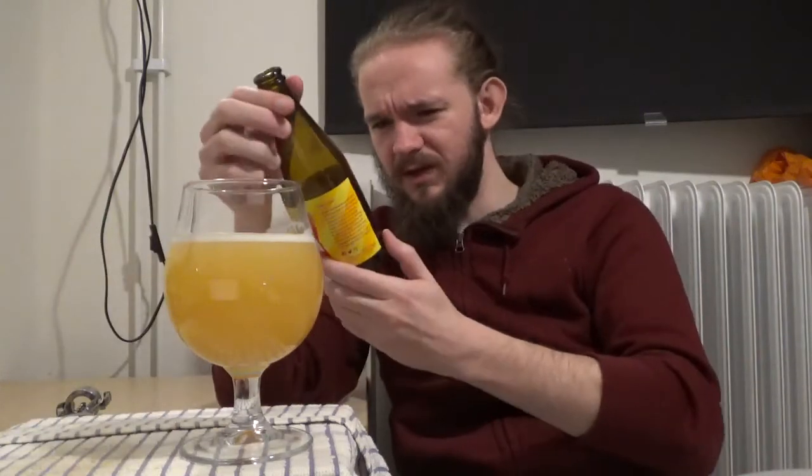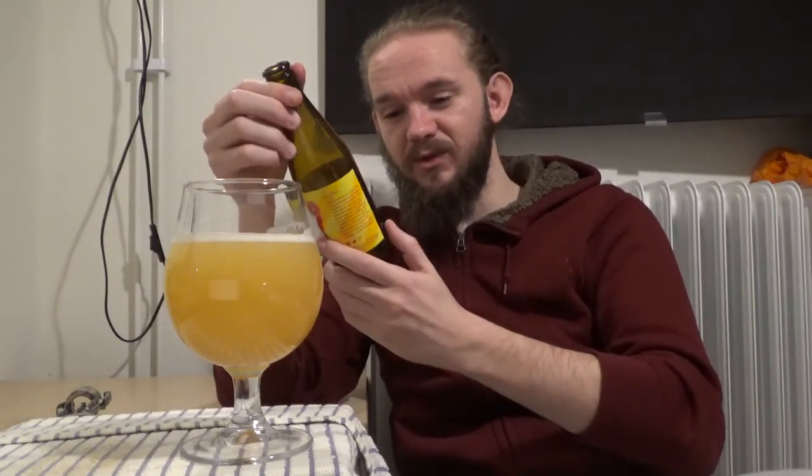Does it say if it has things in it? Yeah, it has got wheat and oats in it. But the wheat, I think, takes a bit of a back seat to the oats in this one. This really comes across as a soft white bready base with more kind of oats in it. Then you get a bit of the bitey wheat at the back actually. There's maybe a wee hint of that little Werther's Original kind of thing there, but I think this beer really is more kind of oaty and bready, just with a little touch of wheat in the background as well. So yeah, I think that sums up the malt base pretty well in this one.